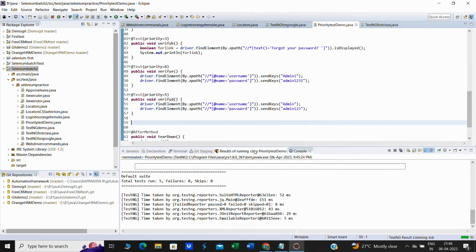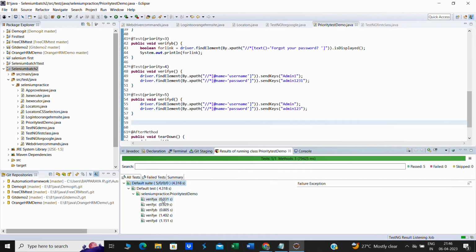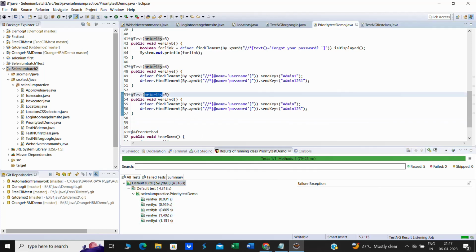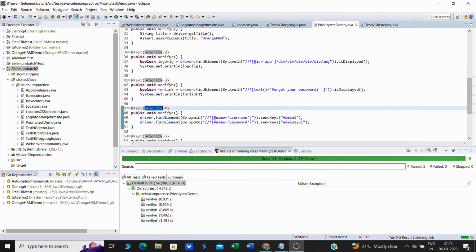Now we will go back and see, guys, even now this method names order has changed, right? A, C, B, E, then D, like this. So now the default order of execution is overridden by this priority. The default order of execution is ignored now. So now it has taken the priority.